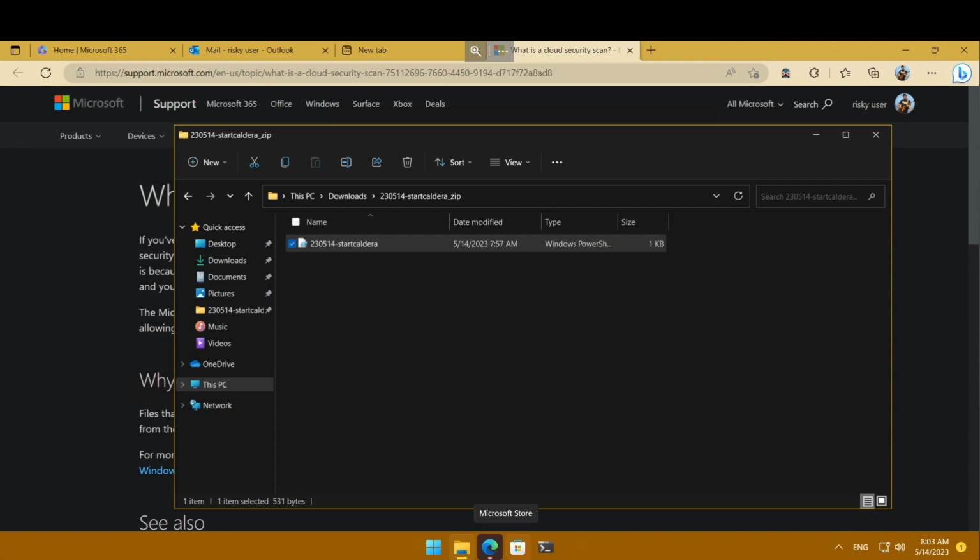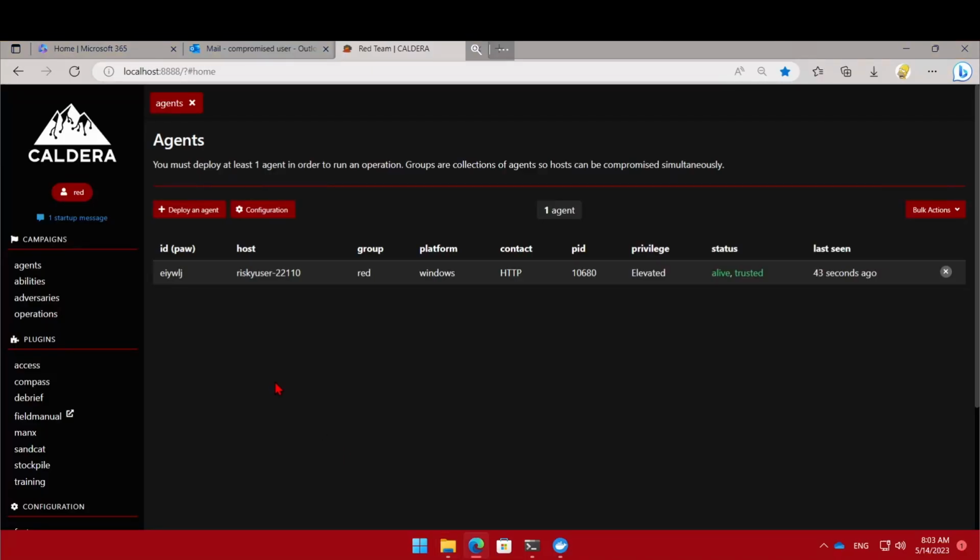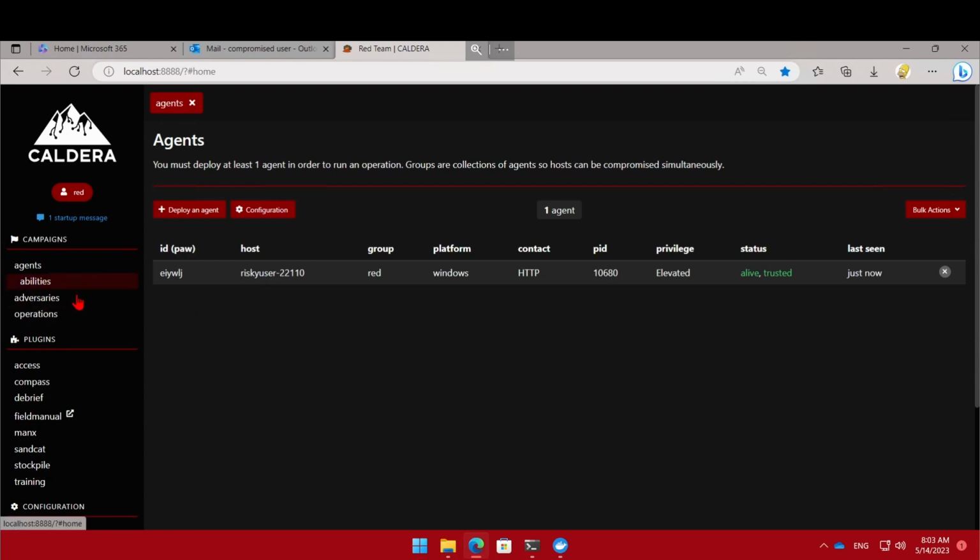to run these scripts. But then when I jump into my command and control, you can see here that this agent is alive. It's running, it's elevated, so everything is working well from my command and control perspective. So I now have a victim who has run my script. It's running my agent, and from where now I can start performing adversary activities and automated operations into this machine.